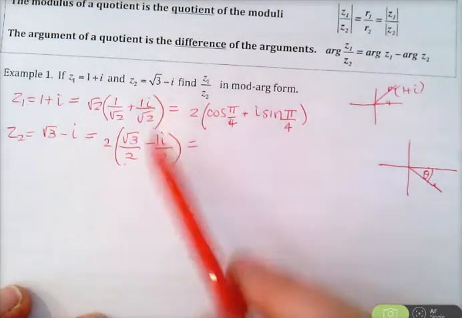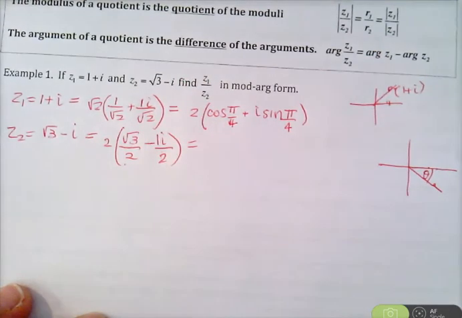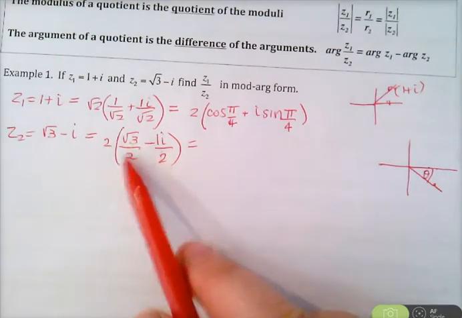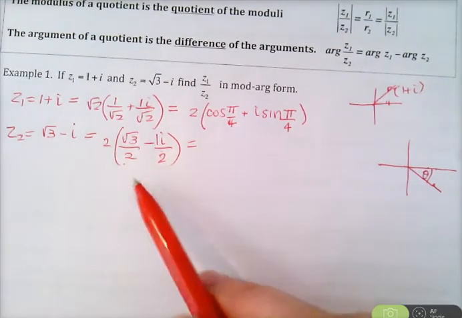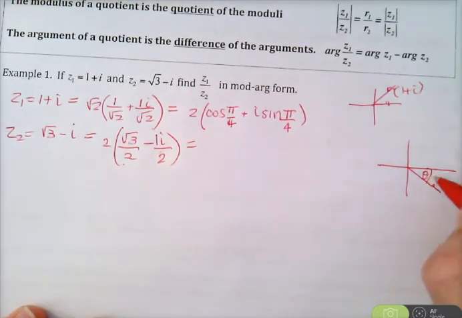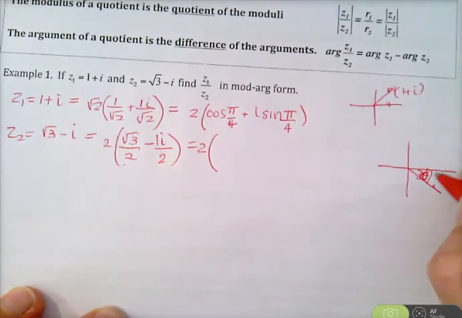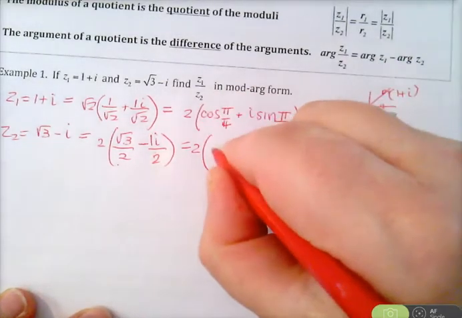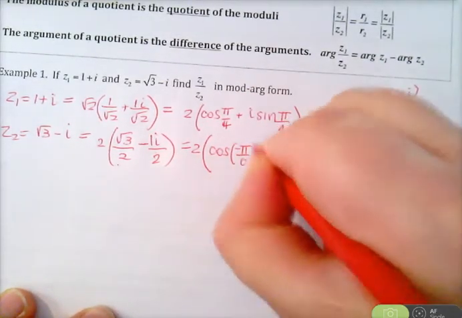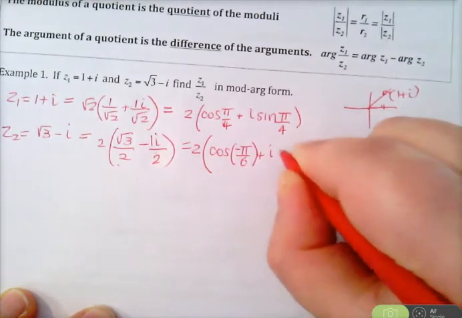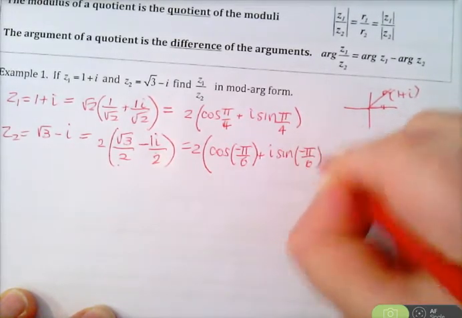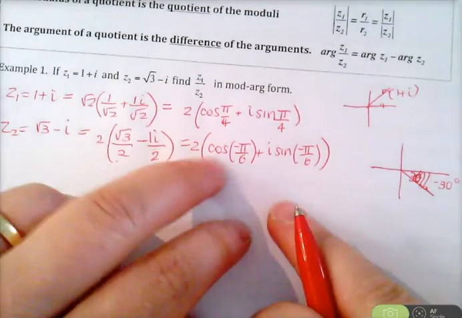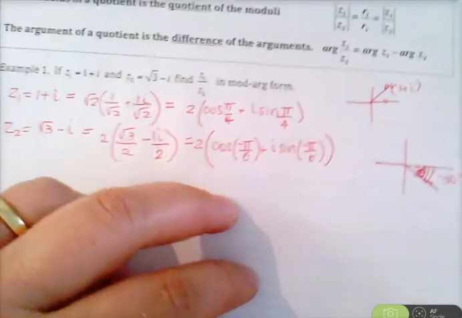Now, of course, you can do this the other way, using r is the square root of x squared plus y squared. So for looking for cos of root 3 on 2, that would be cos 30. So this angle in here must be 30 degrees. So therefore it would be 2. Remember, it's a negative angle, so we've got minus 30 or minus pi on 6. So we've got 2 times cos of minus pi on 6 plus i times the sine of minus pi on 6. Okay, so now we've expressed both of those in mod arg form.